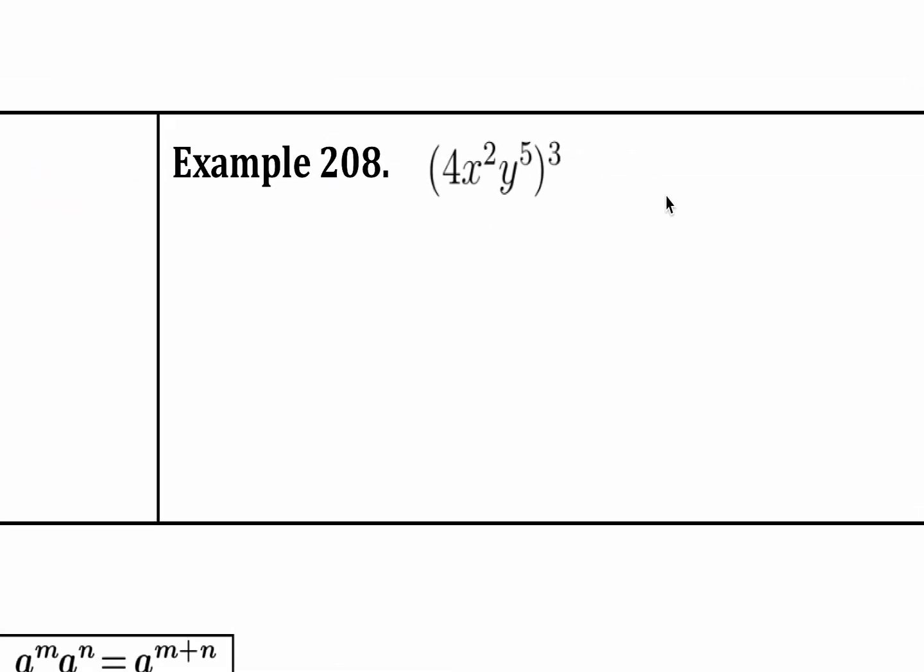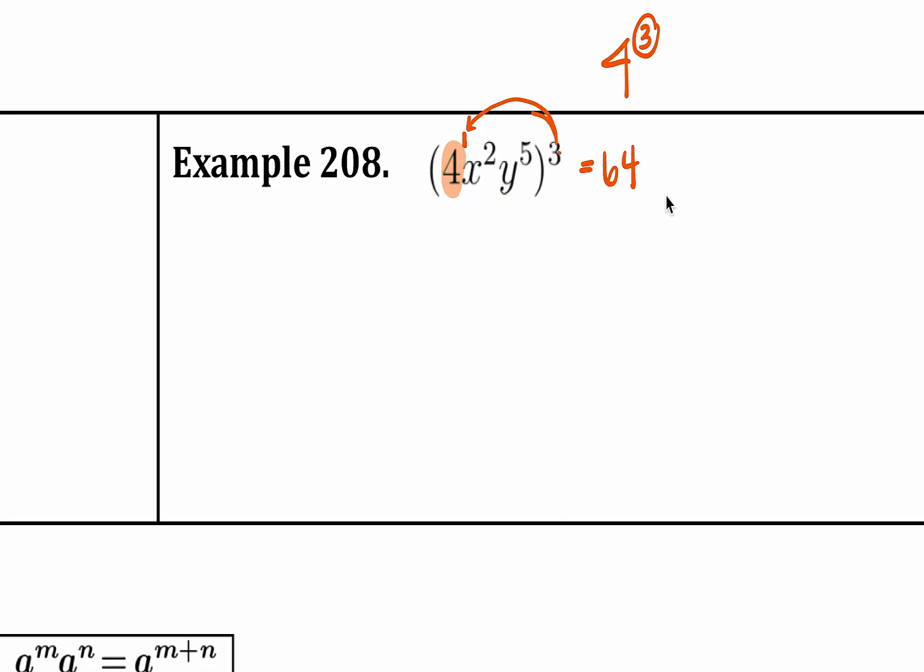Okay, and then one more here. If we have a coefficient out in front, be careful that we do not multiply this 3 times this 4. Really what we're doing is we're multiplying our exponents, this exponent of 1 times 3, or another way to think about that is we're just raising 4 to the 3rd power. 1 times 3 gives me 3, and then in your calculator we can just do 4 to the 3rd power. So if we have a coefficient, 4 to the 3rd power gives me 64, 4 times 4 times 4.